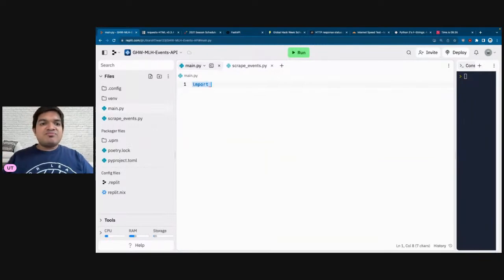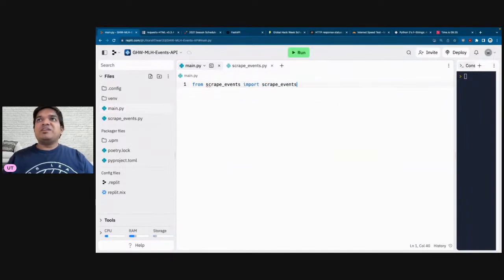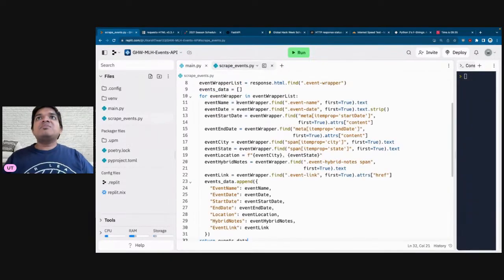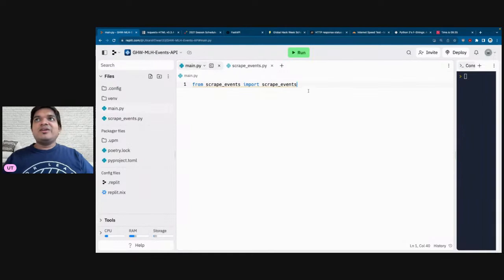So from scrape_events, which is the file name, import the function scrape_events. This looks very similar to from requests_html import HTMLSession, on a similar note.